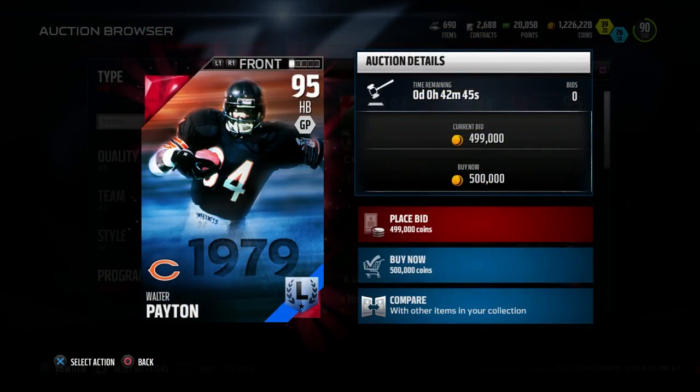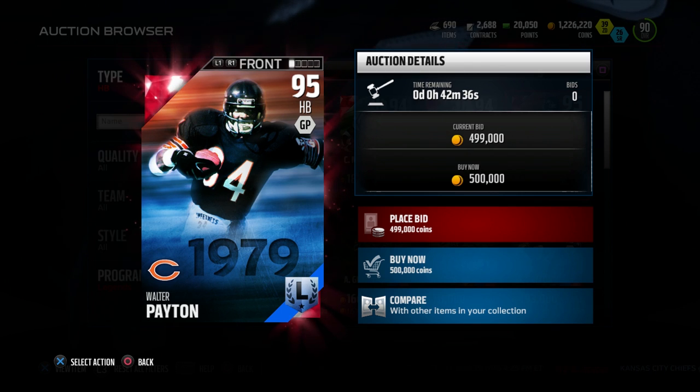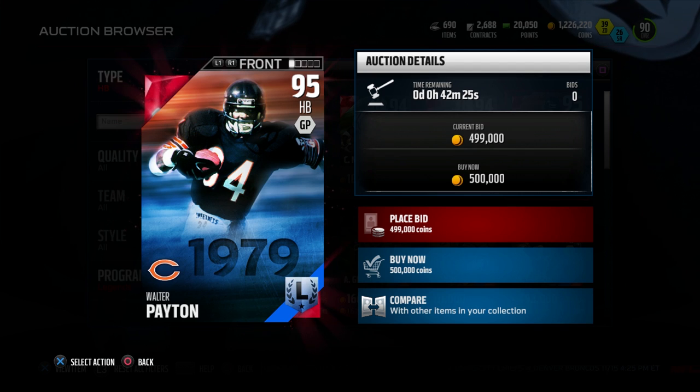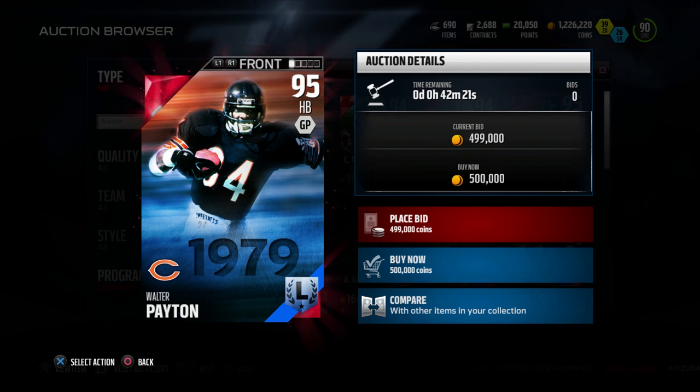Now, the last thing that I wanted to do today, guys, was quickly look at the attributes of this Walter Payton so that you can get an idea of where he stands in comparison to some of the other guys currently in the game. I think Walter Payton, like I said, attributes-wise, is the best halfback currently in this game. I believe he's the only 95 overall, if I remember correctly. Somebody might have to correct me on that, but at least at this time, I believe he's the only 95 overall halfback in the game.